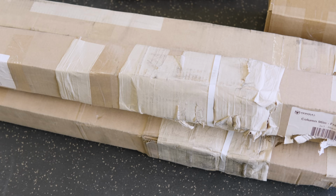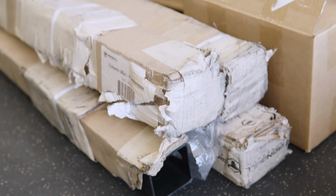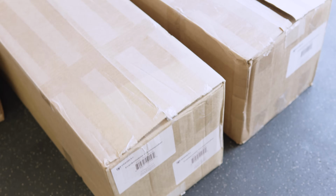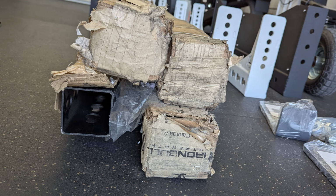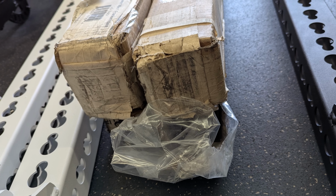The majority of the rack was packaged in cardboard boxes, which were added to a pallet and wrapped up tight. Nice and easy solution. The uprights, however, were placed in individual cardboard boxes with nothing more than a plastic wrap inside and some tape on the outside. One upright had completely busted out of both sides of the box, and all but one of the uprights had visible damage to the boxes. One was even lost in transit and created some delays, which I'll talk about in just a second. If they were bundled together, wrapped tight, fitted with foam and palletized like the other items, I'm betting you wouldn't have this problem. So there's some possible improvements in the packaging department here.